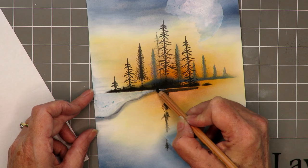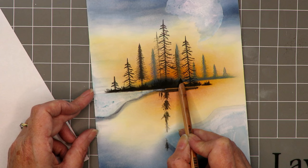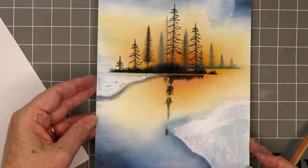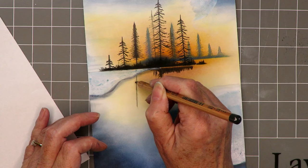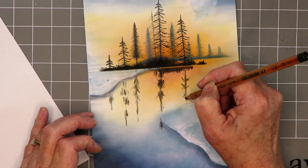It's not a perfect reflection by any means, it's just entirely made up. And as you can see, I'm also adding little spikes into the banks to create some more foliage texture. And it's just fun adding little lines extending out the reflection and basically making it up as I go along. I'm not too particular about a perfect reflection because the water, of course, distorts the shapes. So as long as you line up with the trees and do something similar, it sort of works okay because your eye does the rest.